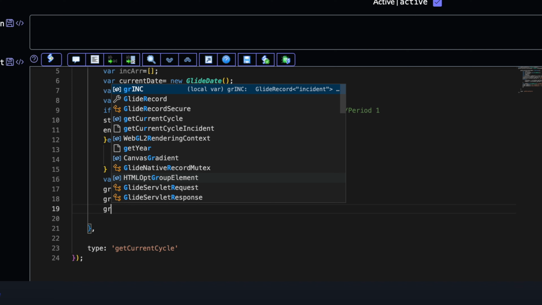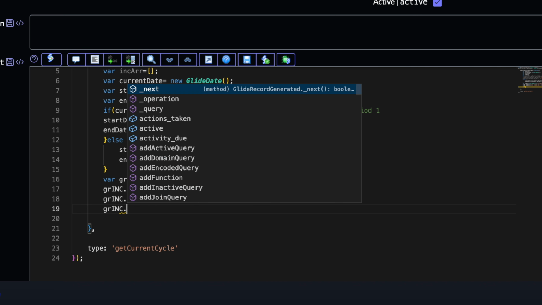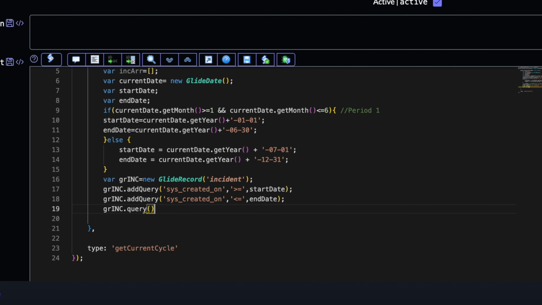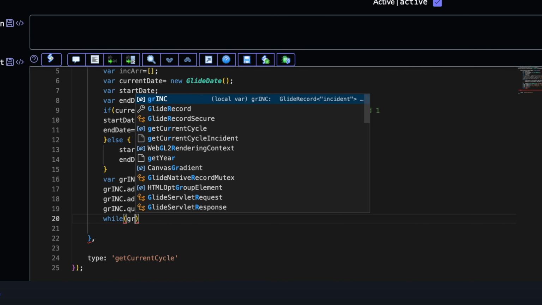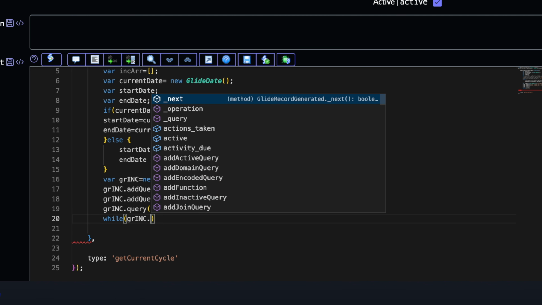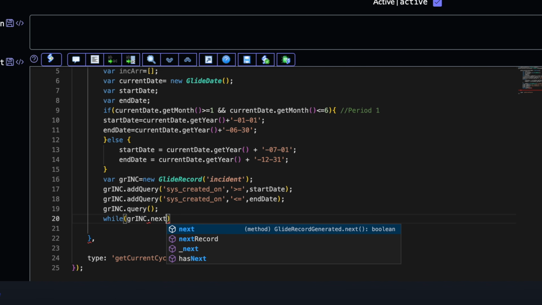So this is our query, then grinc dot query, so that the query will run, and then while loop grinc dot next.